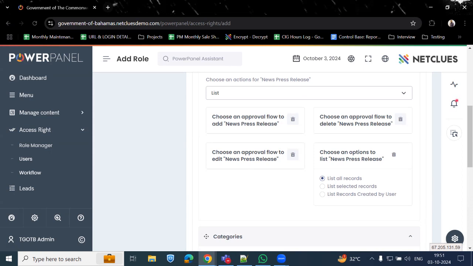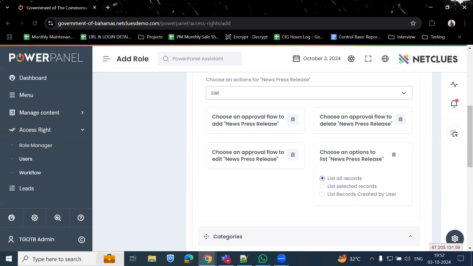Similarly, if they have only the edit permission, they won't be able to see the add button on the news and press releases. Only they will be able to see the edit button. If they have a delete permission, they will be able to see the delete button. If they don't have a delete permission, they won't see the delete button. And similarly, they'll have list: list all the records, like all of the news present on the website, that they will be able to see.